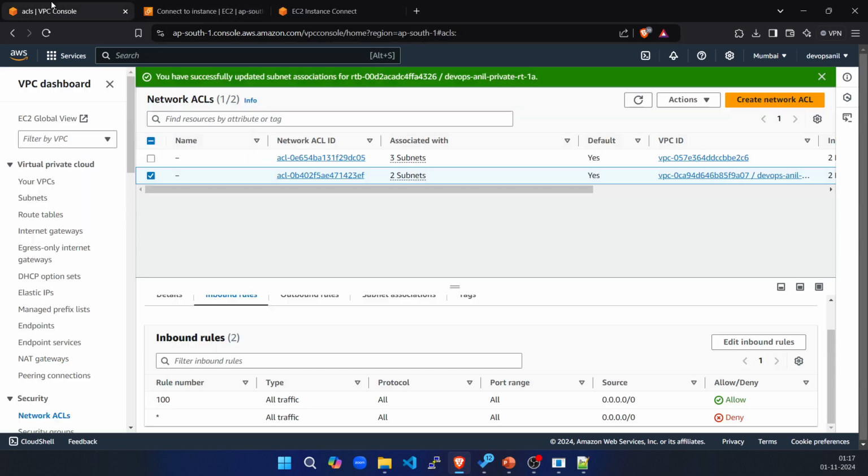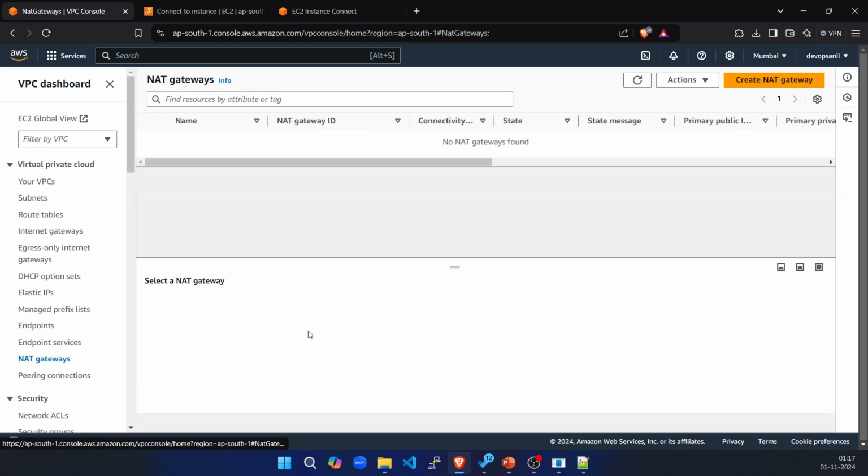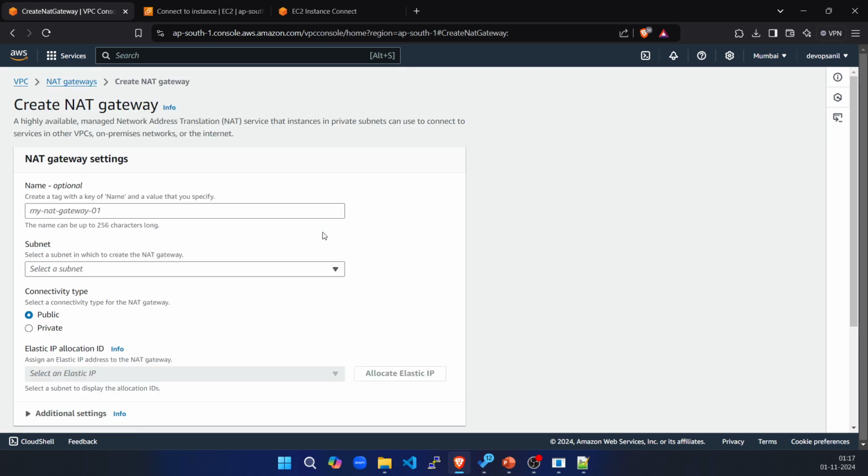So we need to go and create a NAT gateway so that at least one-way routing is enabled from within a subnet. We can access the outside world, but no one from the outside world can access us, because the NAT gateway will only create outbound requests, with one-way traffic allowed.